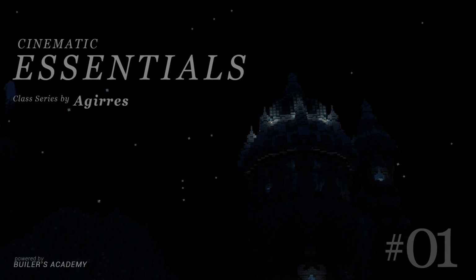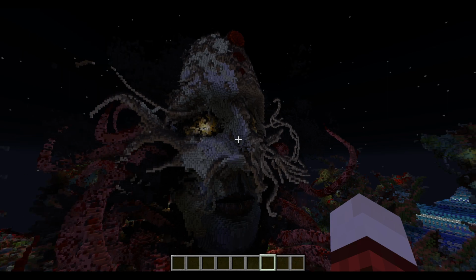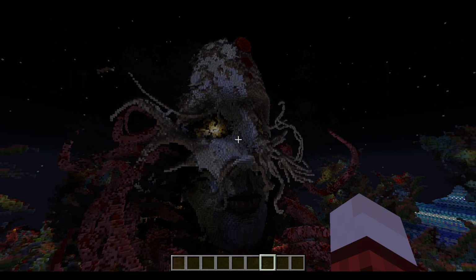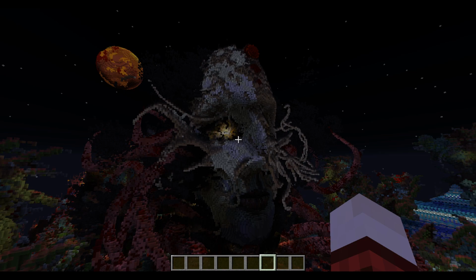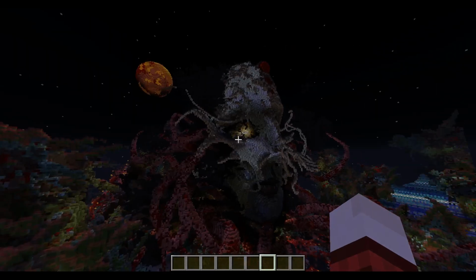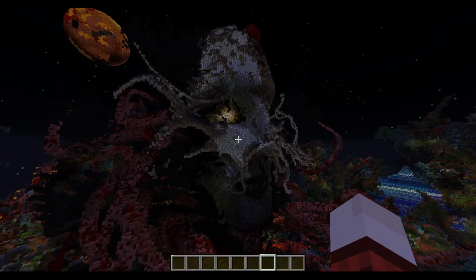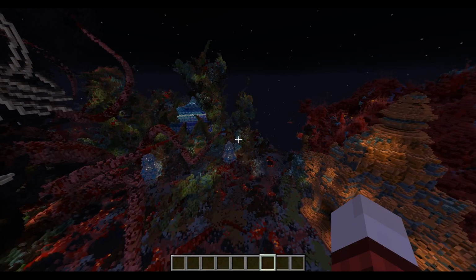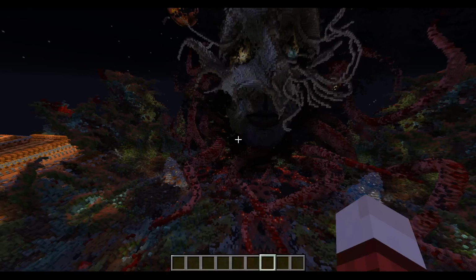So I guess you are seeing my Minecraft right now. So this is the map. Tell me if you are seeing the map. I'm not sure. You should, but I don't know. Well, this map speaks for itself.